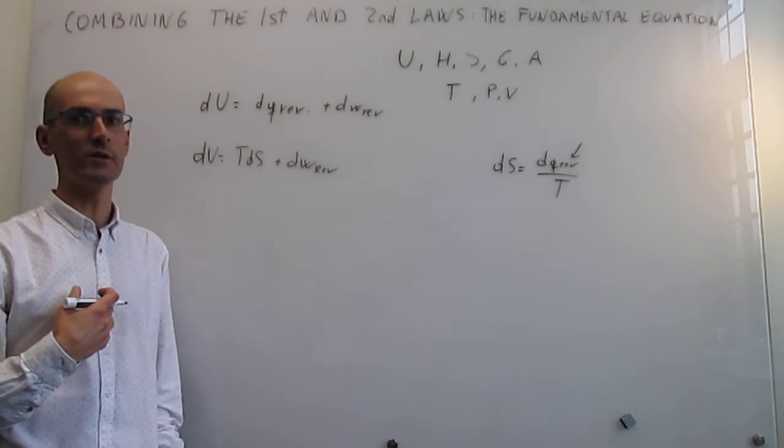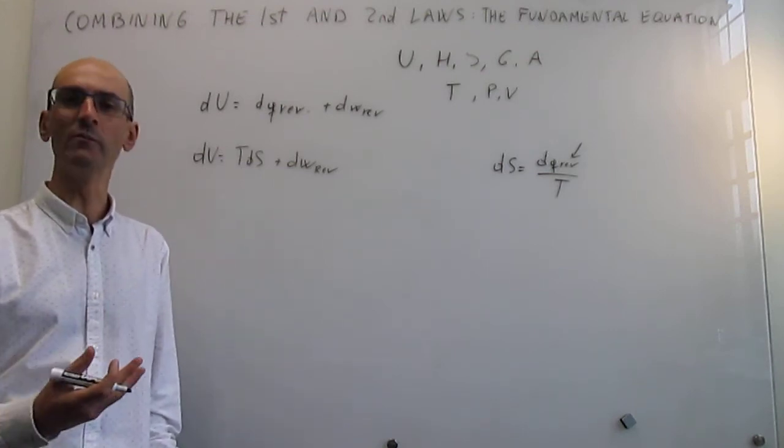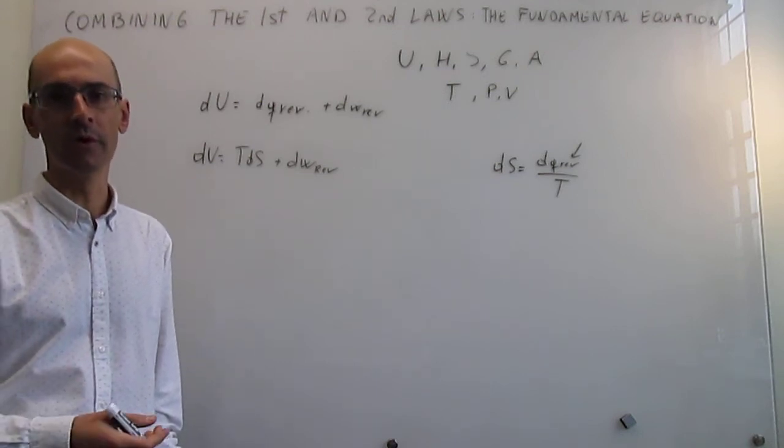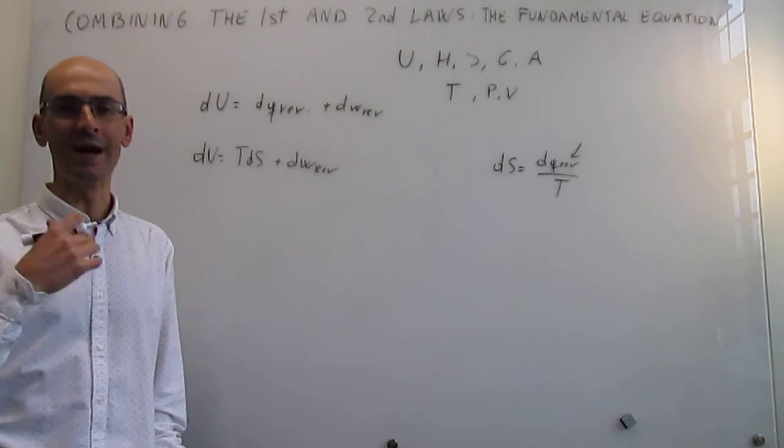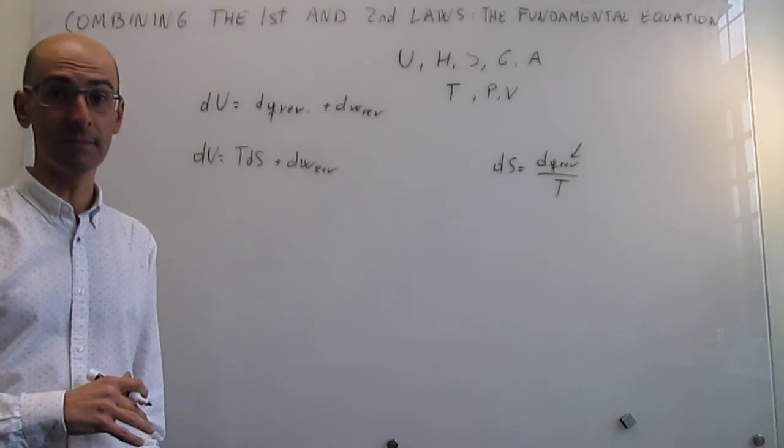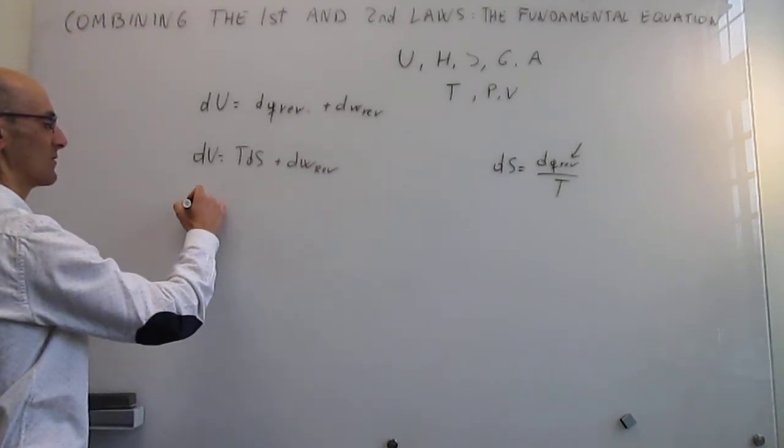So we're not going to try to extract electrical work or this is not going to be a cell or a human being where energy can be extracted as muscular work or as thought or pushing ions against gradients or any such thing. So the only possible work would be expansion work. And if that is the case then we know what that expression is going to be.